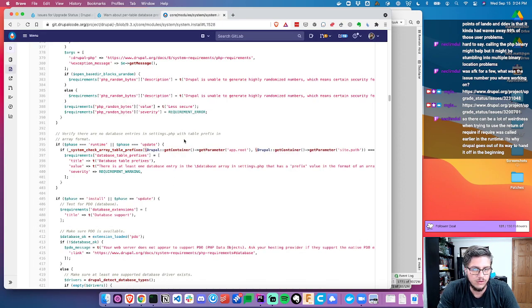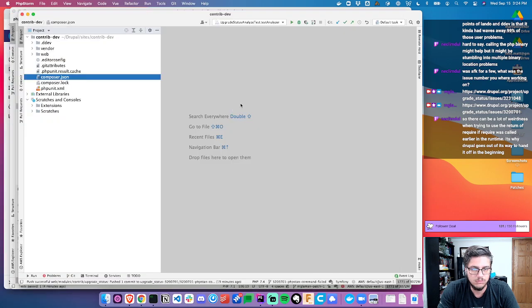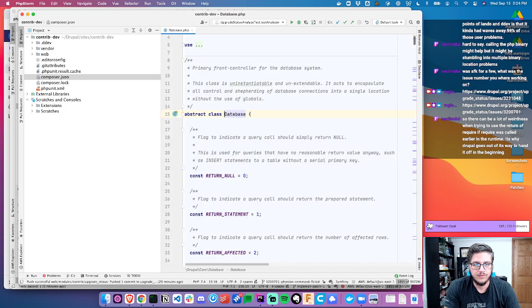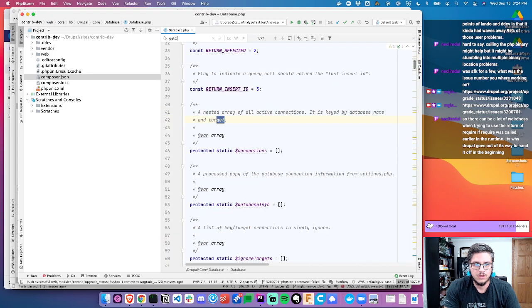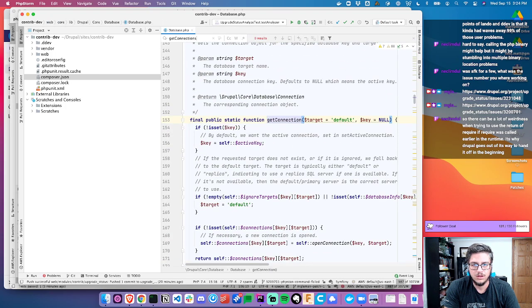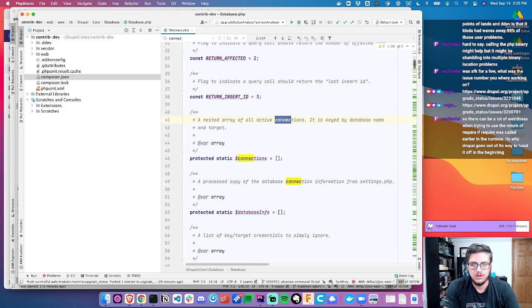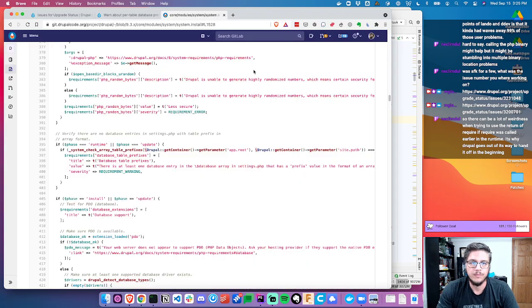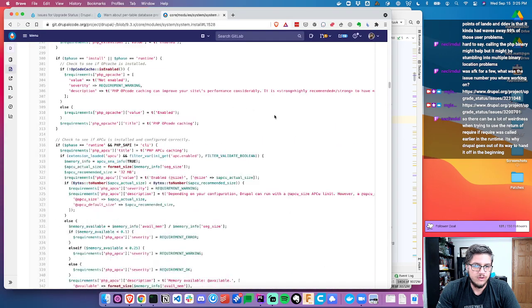I'm just curious why they don't just load, like, what is it? Database. All right. Well, they had reasons.